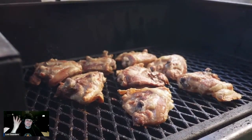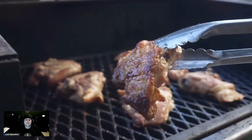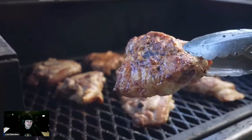About an hour into this cook, maybe 45 minutes. To be honest, I never look at the clock when I'm cooking. But let's see how these chicken thighs are looking. Oh, my God. Look at that. Beautiful crispy skin. Oh, yeah. That's looking real nice. That's perfect. Smelling so good out here. Gotta love direct heat barbecue.